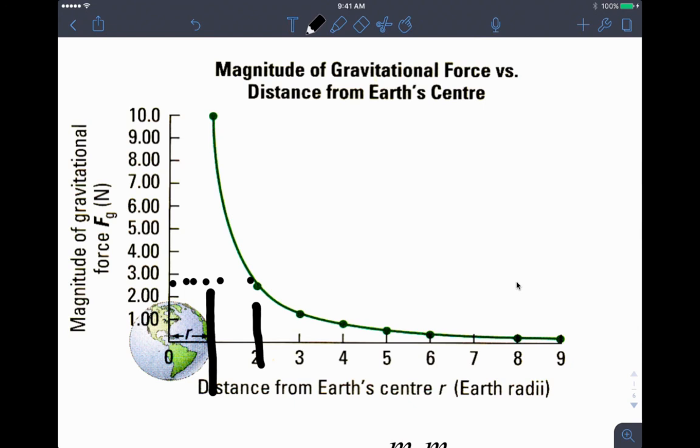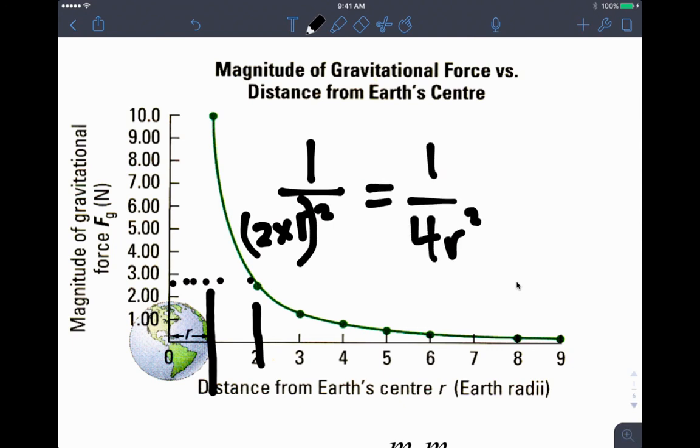So what happened here is the force dropped by a factor of 1 over 4. And why that happened is because you look at the expression, it's 1 over r squared. This is what students first learn in terms of understanding these proportionalities. If r was doubled, which we just did, we doubled the radius here. Whatever you do to the radius, it gets squared. I know my marks there are a little big, but whatever you do to the radius, it gets squared. So if you double the radius, it winds up becoming 1 over 4r squared.